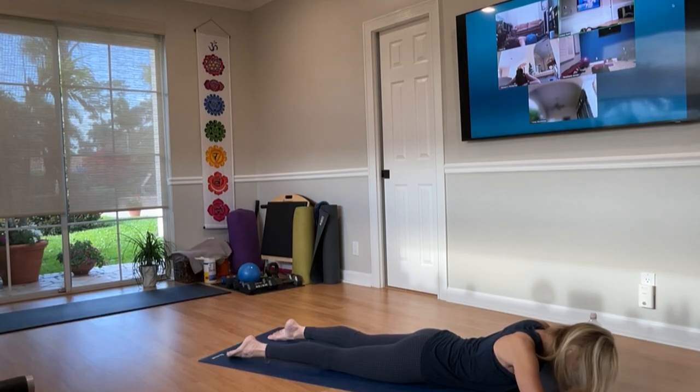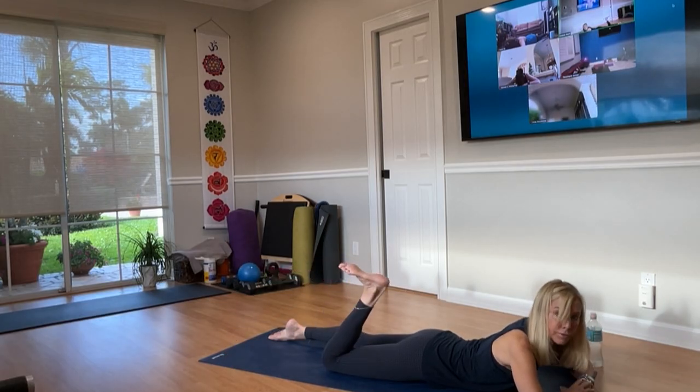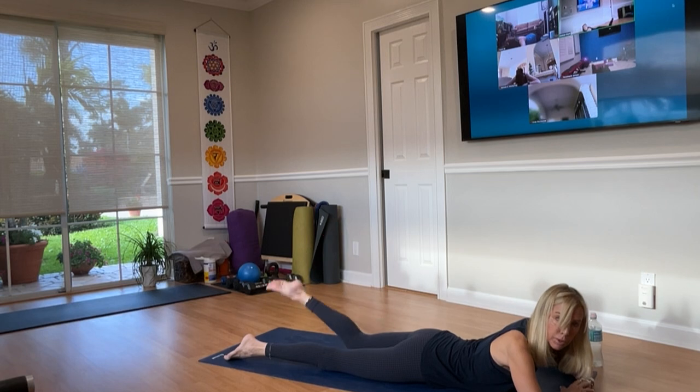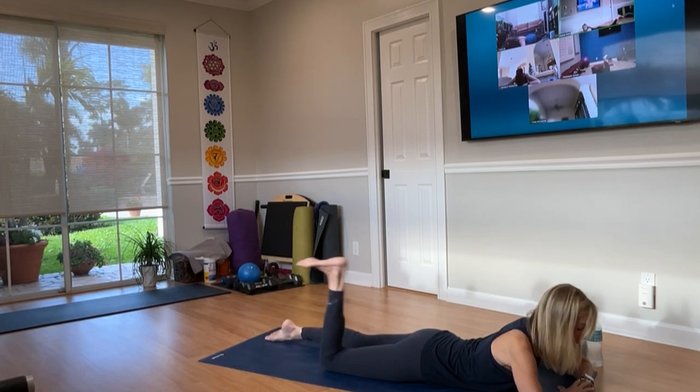Good. And then bring your right heel to your buttocks and kick the foot towards your buttocks. Just kick it 2 times and point the toe, release it. Do the same thing on the other leg. Kick, kick, and then point it away. Right leg again. Kick, kick.